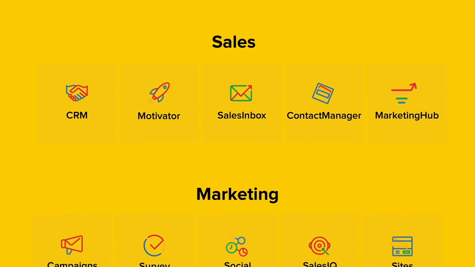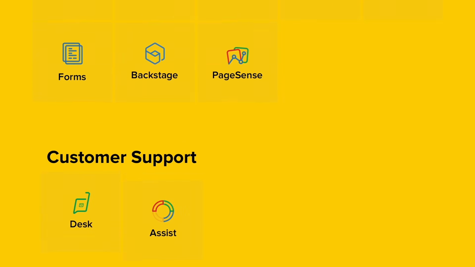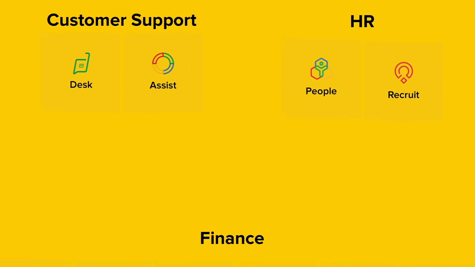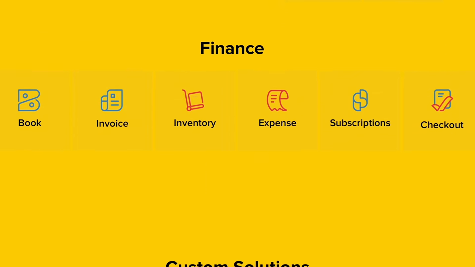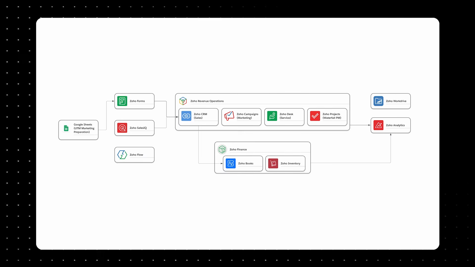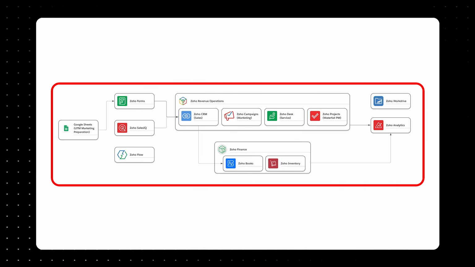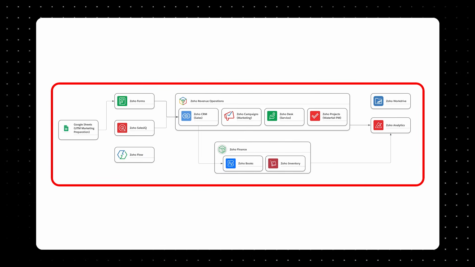In this video, we are going to do a complete overview of the most important apps and features in Zoho One. That way you can understand what Zoho is capable of, and more importantly, you'll know how Zoho One is designed to be used. So we're going to start with a rapid fire overview of Zoho One's user flow to help you see the big picture of Zoho One right off the bat. Then we'll take the time to do a thorough overview of each core Zoho One application individually for those of you who are interested in the details.